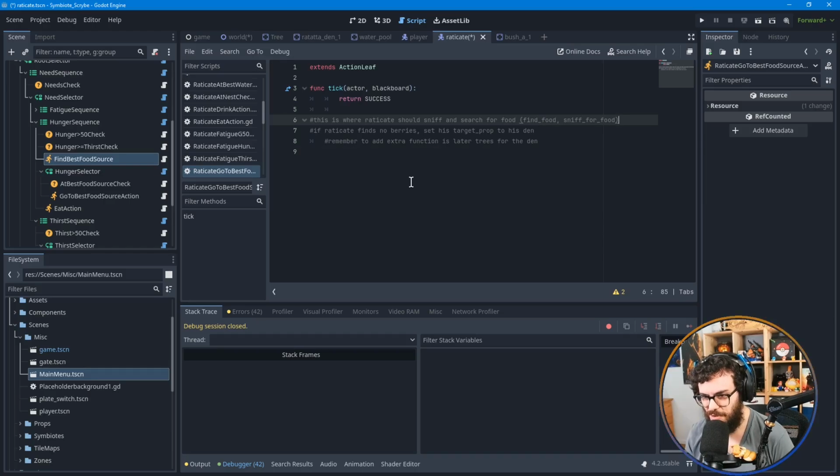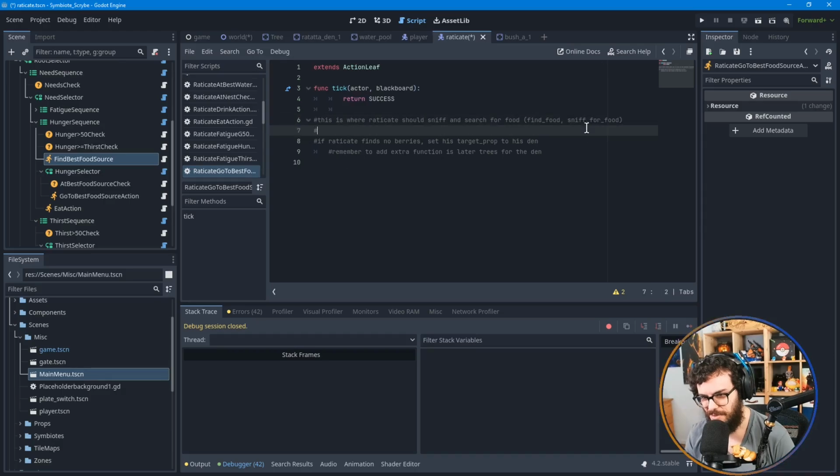So we're moving those functions into here. And so then he'll return running. Return running until Raticate finds a target prop. Raticate finds no berries.